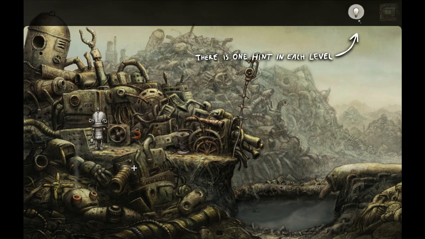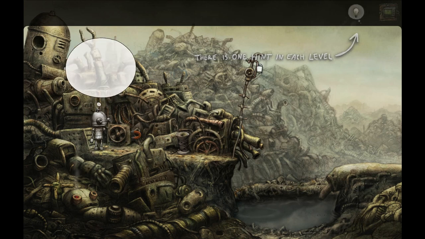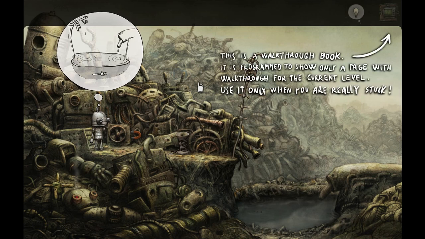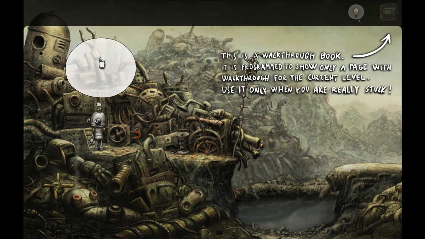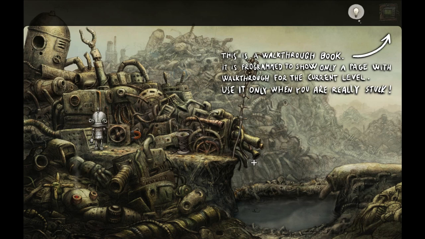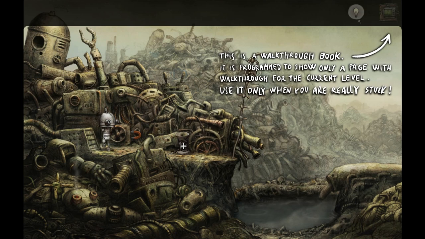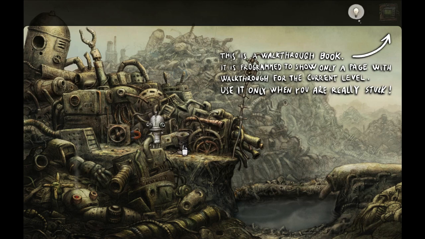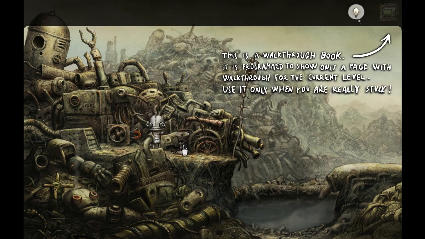There is one hint on each level. Okay. Do I have to hit that? I don't like using hints. Okay, so my arm is under the water there. And that looks like some kind of oil. Well, it's this bit, isn't it? Right. This is a walkthrough book. It's programmed to show only a page with walkthrough for the current level. Use it only when you're really stuck. That is what I will do.